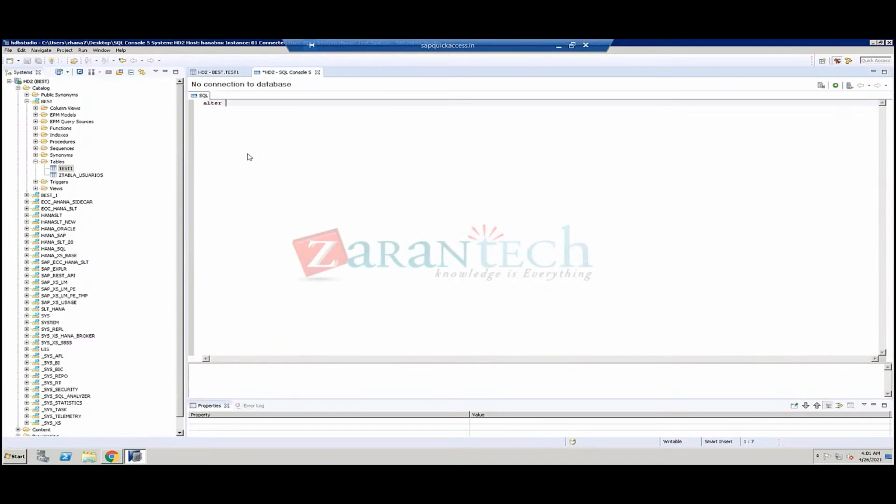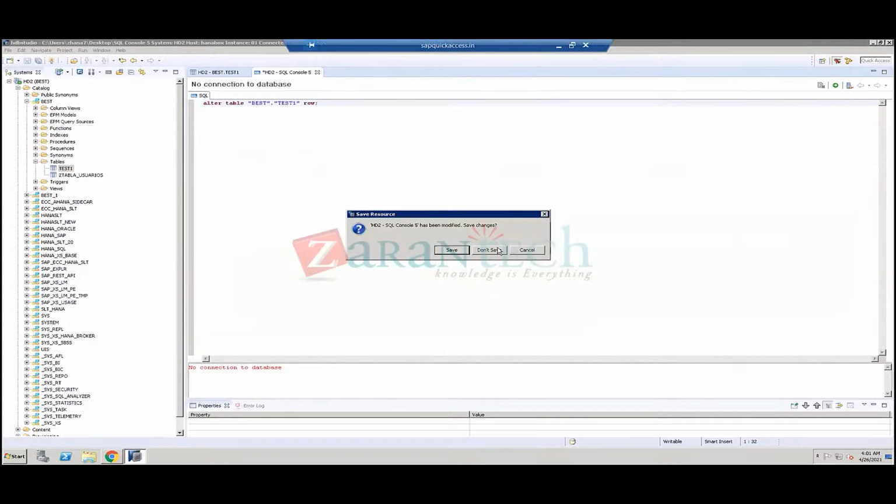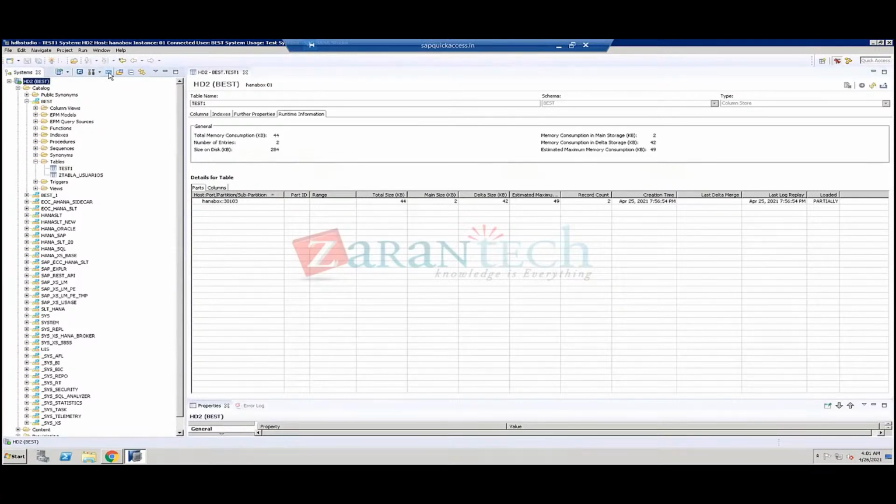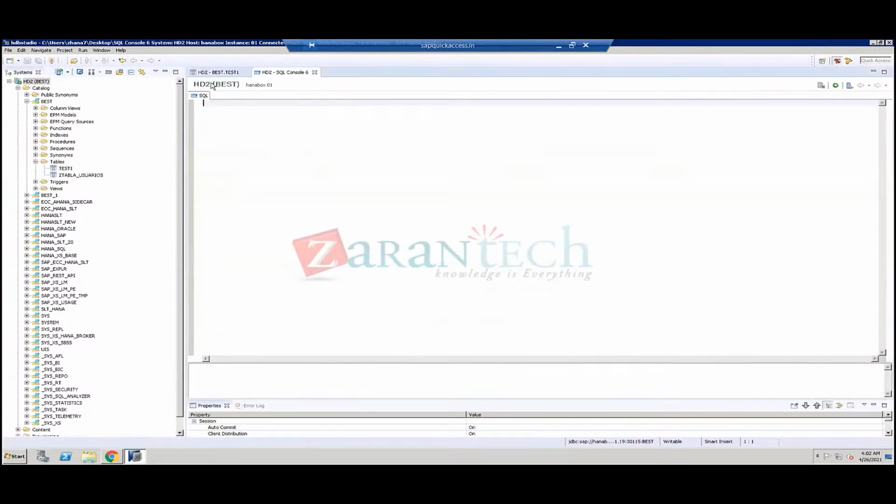I will say alter table, and I will convert it into a row and execute it. I have to establish a connectivity. This SQL screen was not connected to any database, so I'll click on this database and open up the SQL editor. Now it is connected to that database.